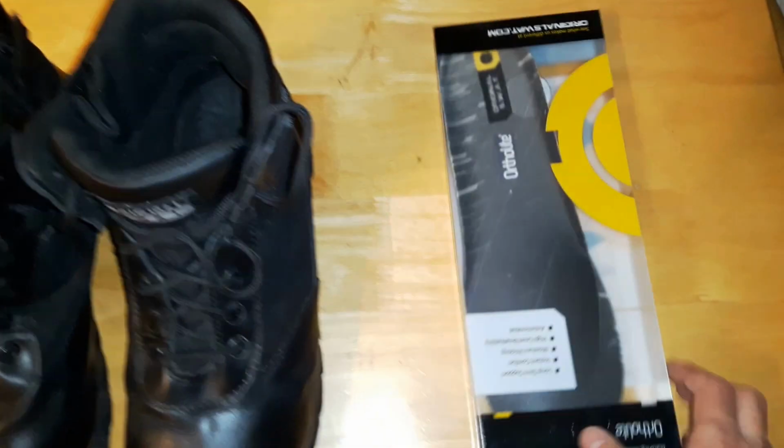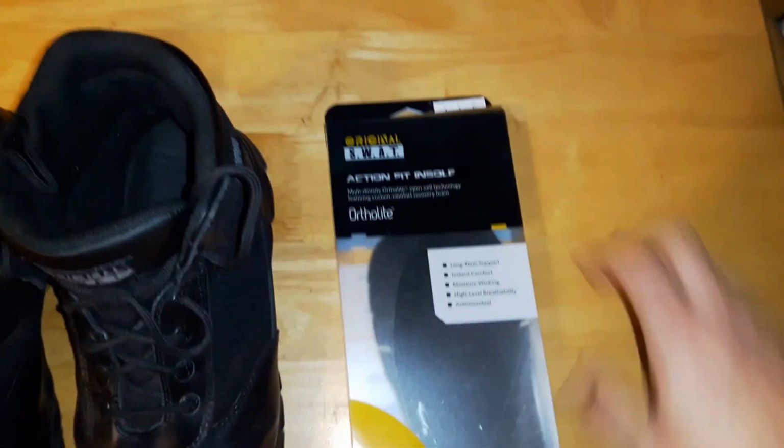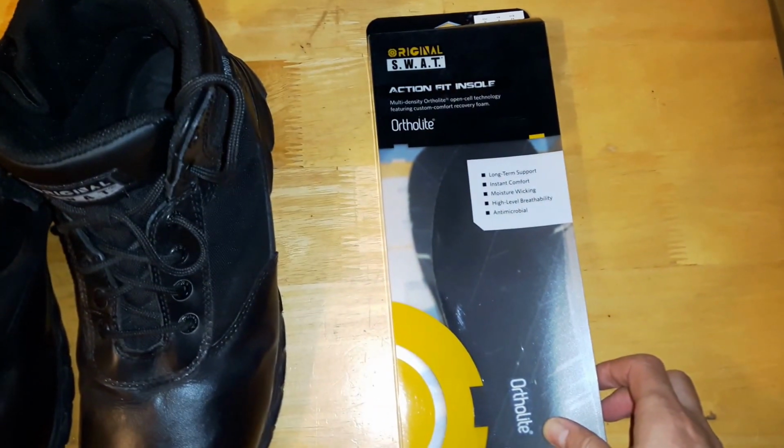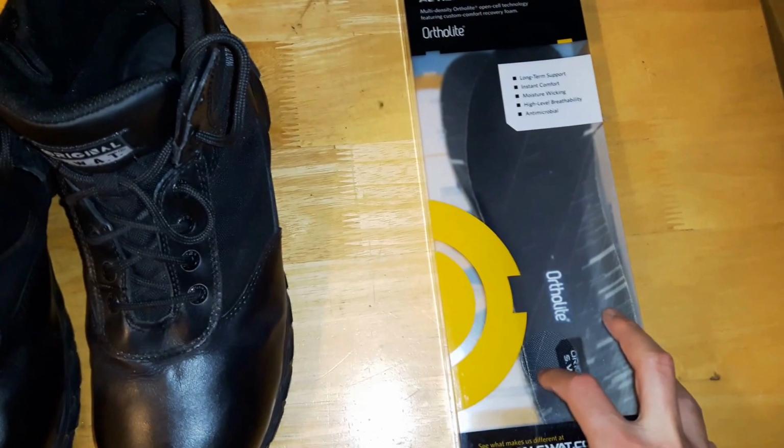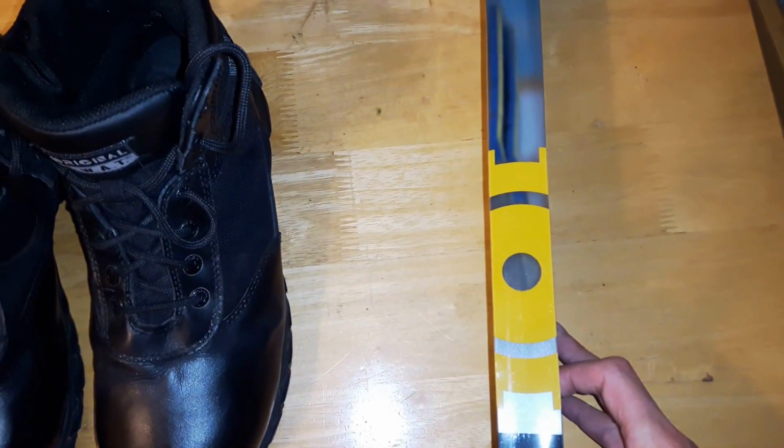So let me just grab those. Hold on a second here. So yeah, these are the ones they sent me. It's their Original SWAT Ortholites. I haven't tested these yet. In the future, I might.